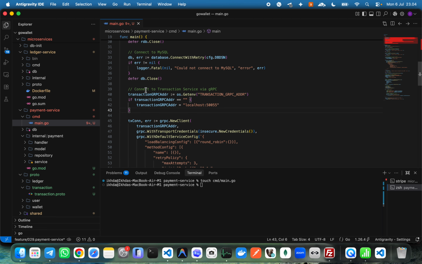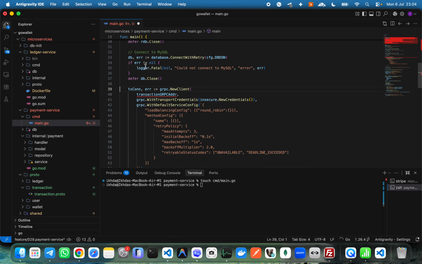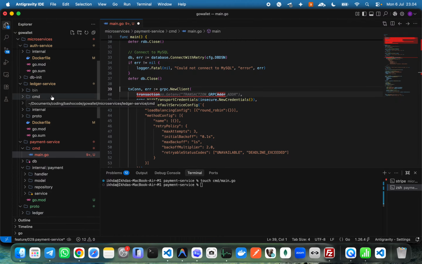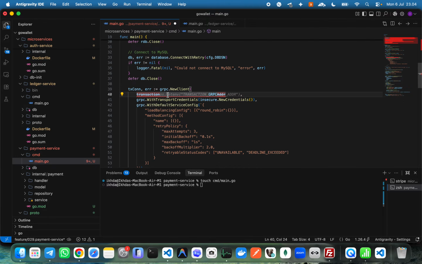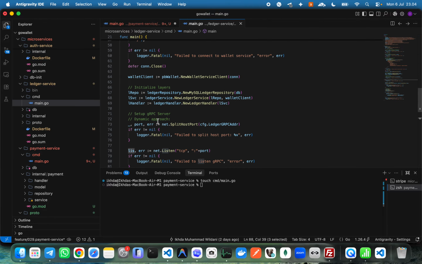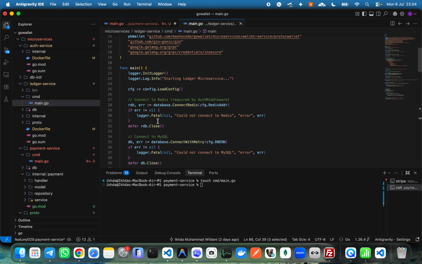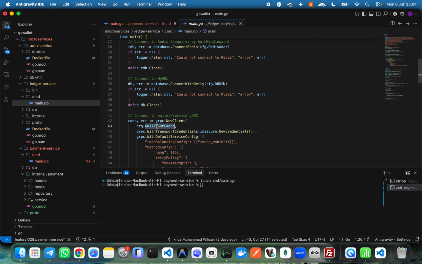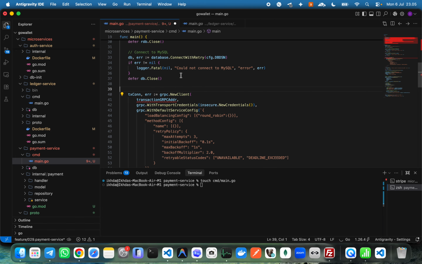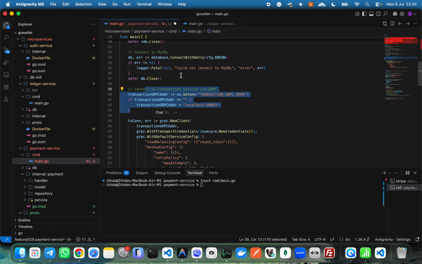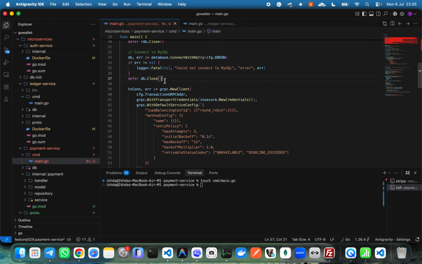Wait, I need to change to the others. I will look at the others. Wait, we have what is here, not os.env, but we have this one, cfg.transaction gRPC address, okay, should be good here.